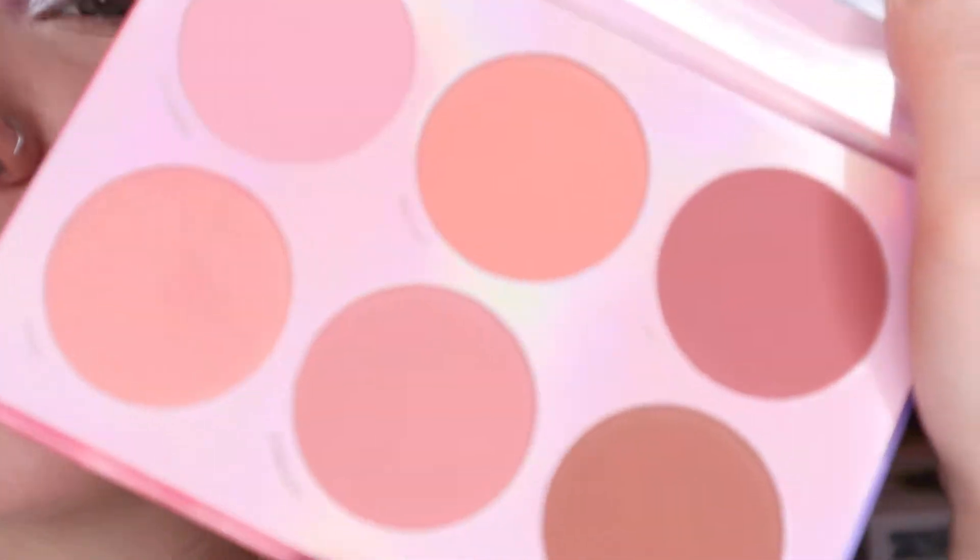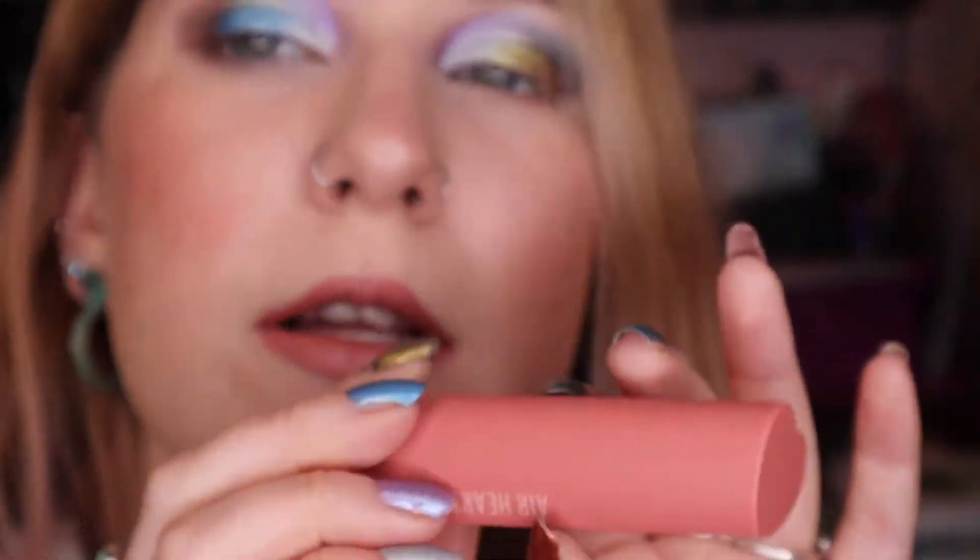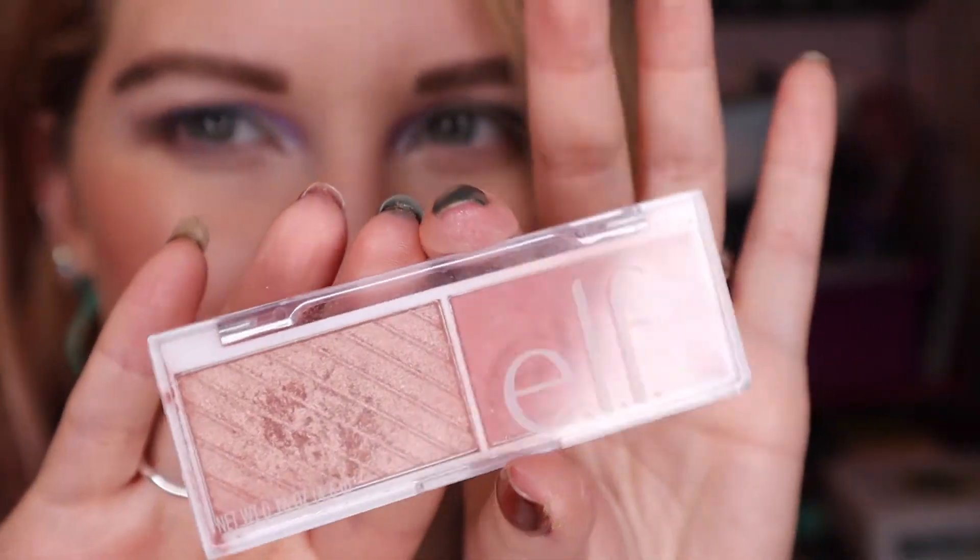I'm a little mad at myself - I got the Lunar Beauty Moon Prism Blush Palette in the mail today. I had ordered it on New Year's Eve and it's so incredibly beautiful, I love all the tones, and I forgot to use it today. So I got to wait till tomorrow. I put on the rest of my face. I think my brows are a little thick, but it's all right. On my lips, I have Milani Spice Lip Liner and Kaja Baby Girl Lipstick - one of the cute little heart tube ones. On my cheeks, I have Elf Lychee Blush. My highlight is the Barbie Ferreira and Becca palette.